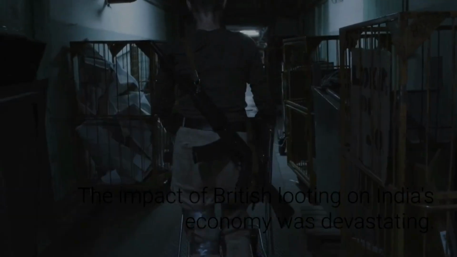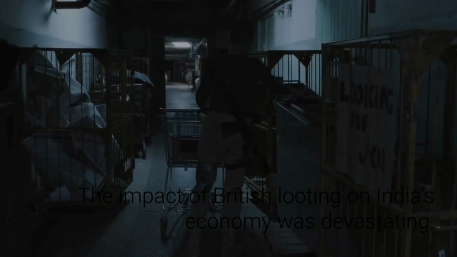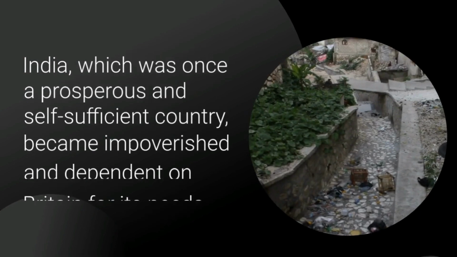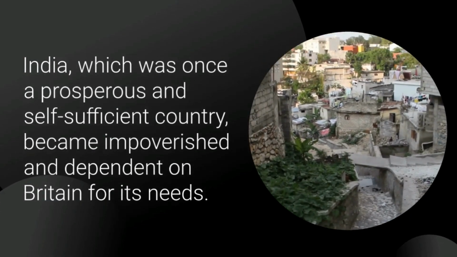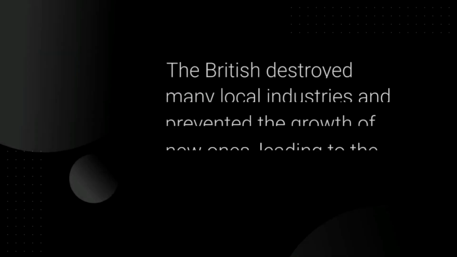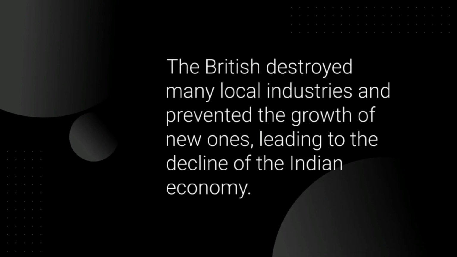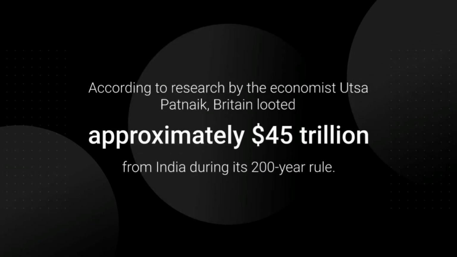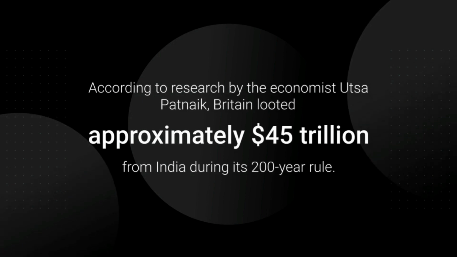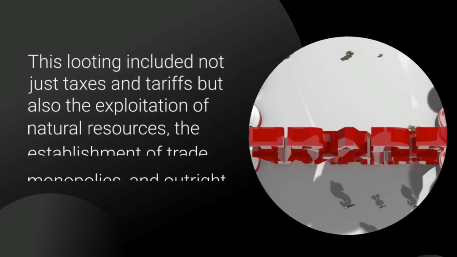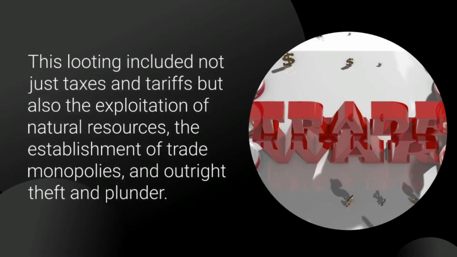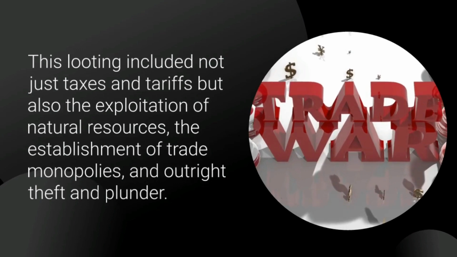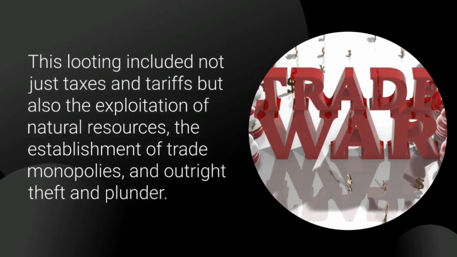The impact of British looting on India's economy was devastating. India, which was once a prosperous and self-sufficient country, became impoverished and dependent on Britain for its needs. The British destroyed many local industries and prevented the growth of new ones, leading to the decline of the Indian economy. According to research by the economist Utsa Patnaik, Britain looted approximately $45 trillion from India during its 200-year rule. This looting included not just taxes and tariffs but also the exploitation of natural resources, the establishment of trade monopolies, and outright theft and plunder.